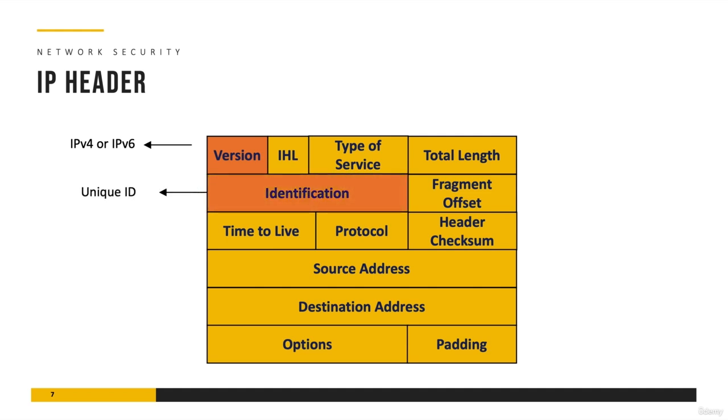The next field is identification. So every packet has a unique ID at the network layer, and this ID is called identification. We also have another interesting field, time to live. What happens is that when you send your packets over the internet or any network for that purpose, there are routing protocols which guide the packet. If you want to go to that destination, you should take this route.